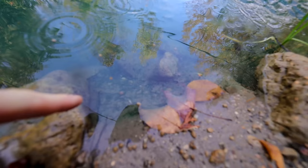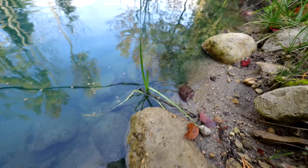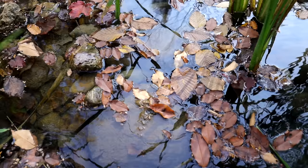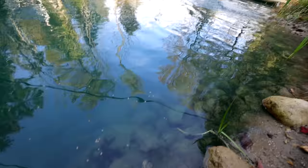You can kind of see some organic growth on the clay, and I believe that's a big contributor to the clarity of the water. Bigger patch. Yeah, you can see it's growing and establishing, solidifying up the banks. This is very clay-like material, and when it rains, the water runs down here and stirs that up a bit. But once there's a little bit of an ecosystem established here, we're going to have really clear water. It does help that there is a pond conditioner in here that takes care of the algae and whatnot. But yeah.